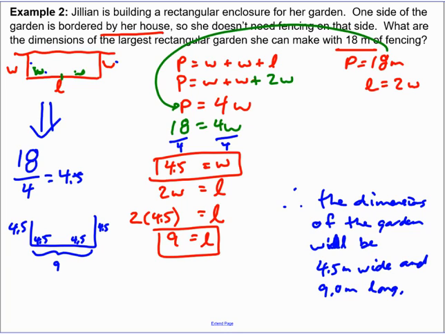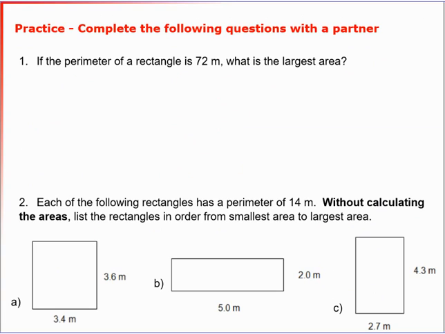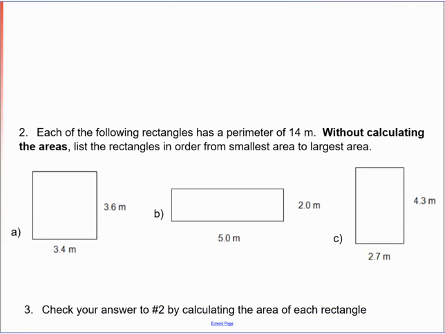And there we go. So you understand that the best thing to do to get the maximum area is a square when you have a four-sided structure, and when you only have a three-sided area, there are lots of different ones. Like think about the garden, building it up against your fence. You don't need to put fencing up against your brick wall. Or the beach example. So you have different examples here, different ways to find the largest area. Again, something that's closest to a square is probably the greatest area.